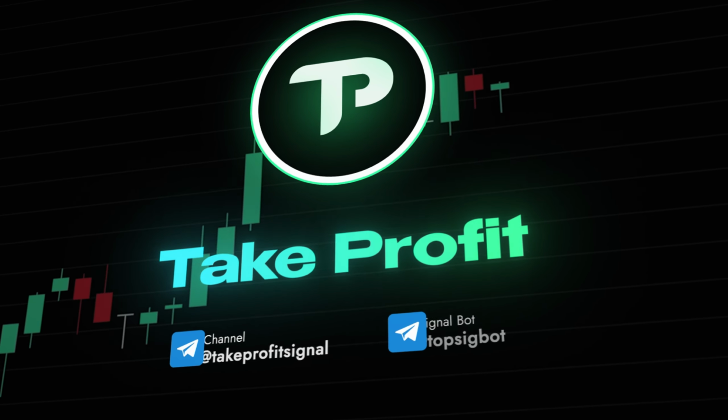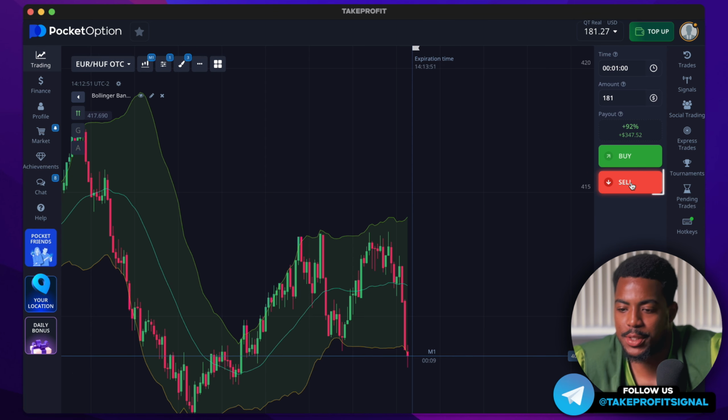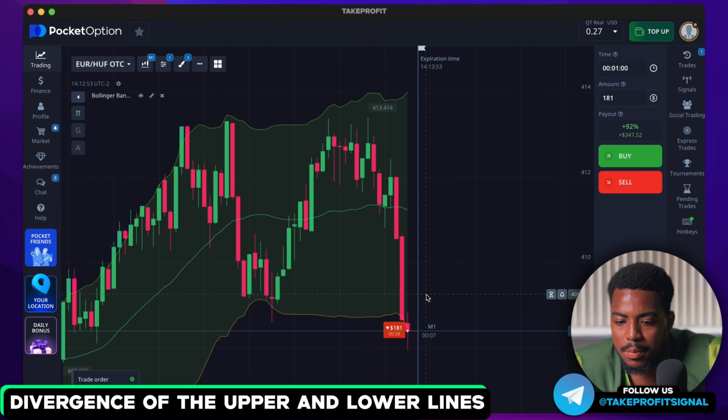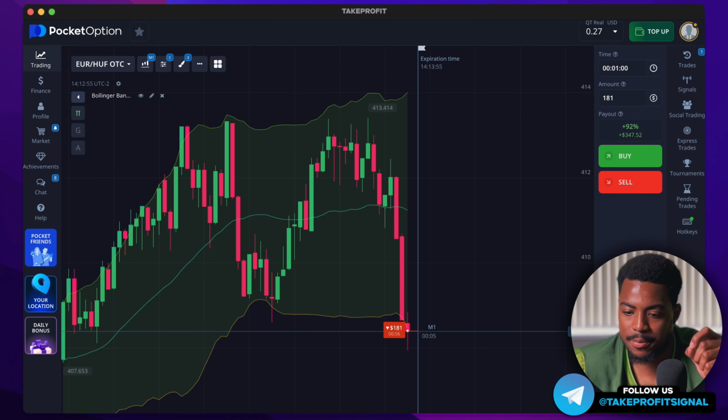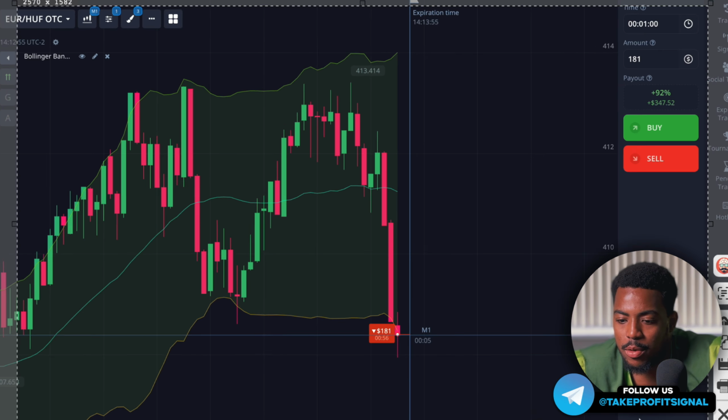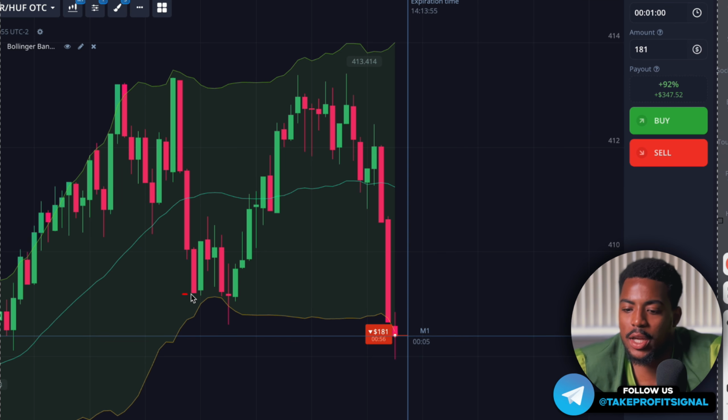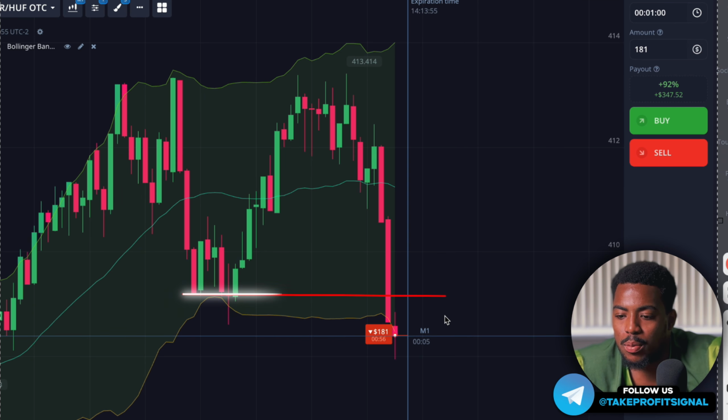As I said, it's either all or nothing. We will either lose our initial deposit or increase it 20 times. So guys, let's see. Here we have a divergence between the upper and the lower lines again. I understand that we have broken through the level. Here was the horizontal level. We broke through it.